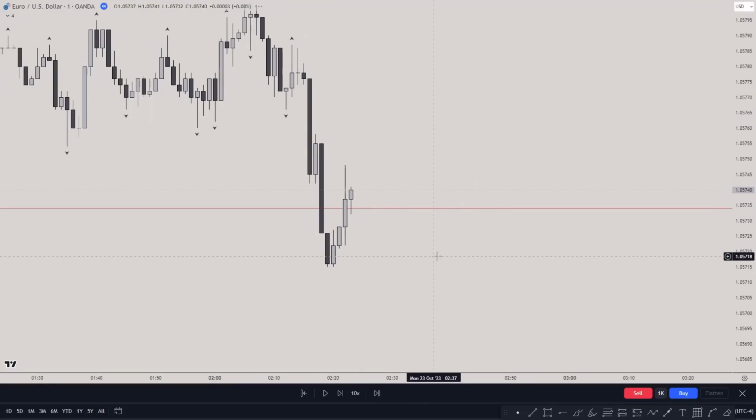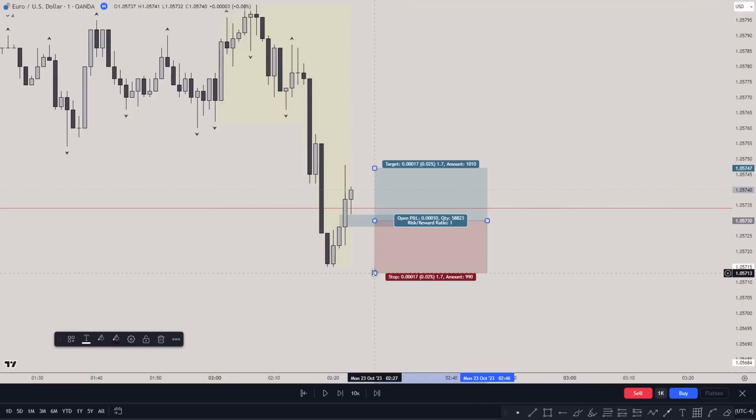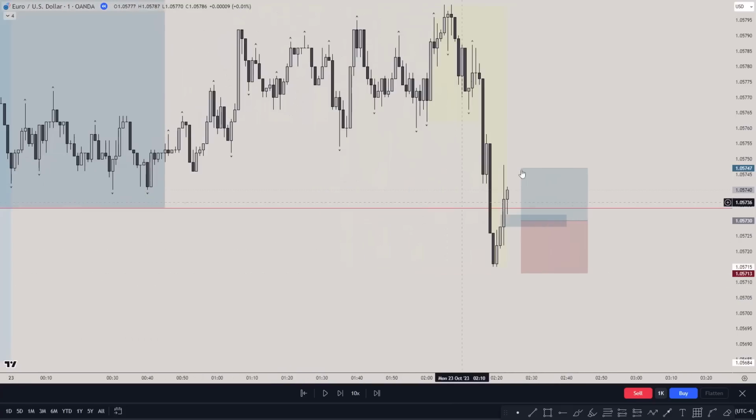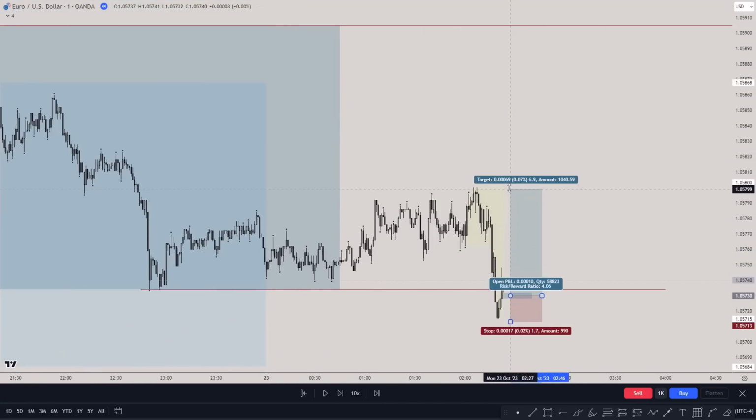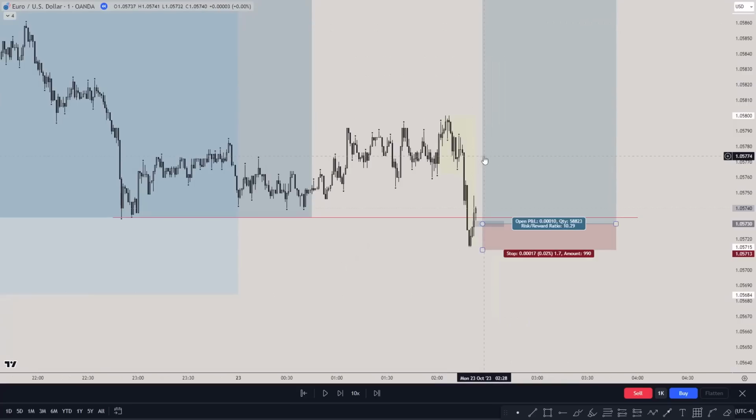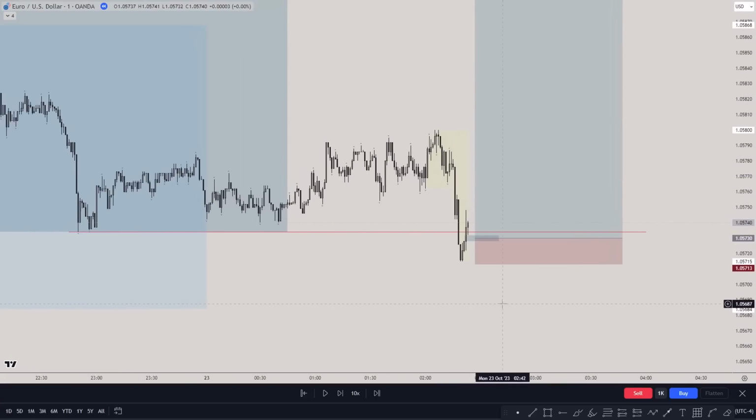So back to the 1 minute, what do we have here? There is a fair value gap and price is back into the range. What we can do is enter from this fair value gap, stop loss below the low, give it some room to breathe, and then what we target is this high, and also extend it to something like this fair value gap, and then finally the Asian high. So this would be something like 10 to 1.